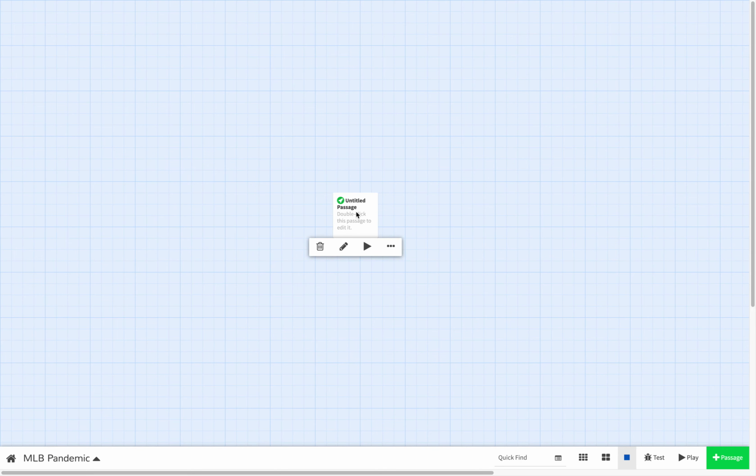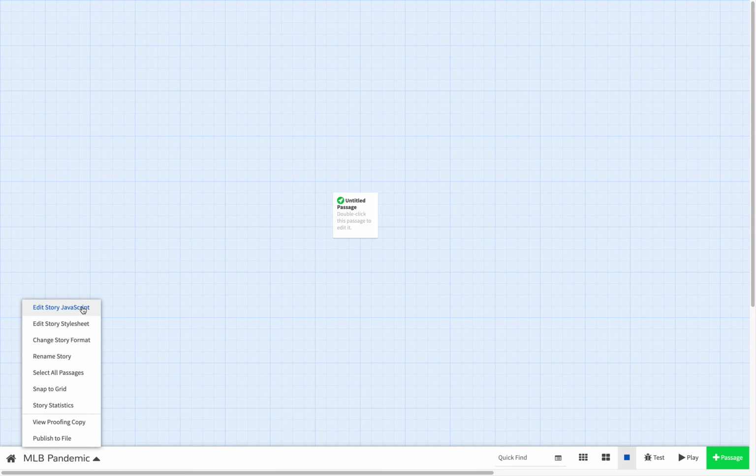So you see you have these little passages here. You can obviously delete one, edit it, or you could test a story starting at right there. In here, you can change which is the starting passage, which you'll get with this little symbol of a rocket, and we'll change that later. Down here, if you click this, you see all these things you can do. You can edit the story JavaScript, the style sheet, and I'll talk about some of these things. This change story format is really important.